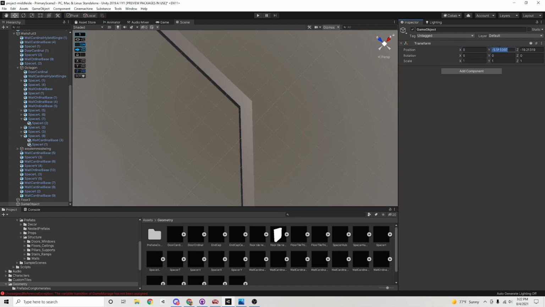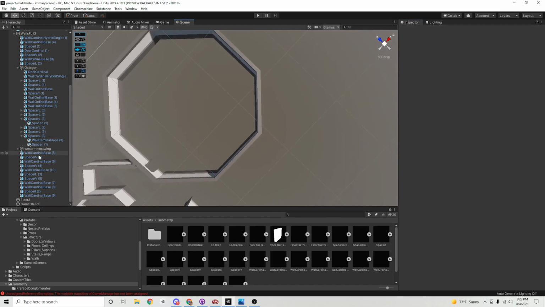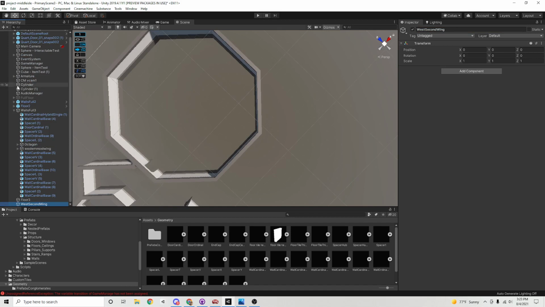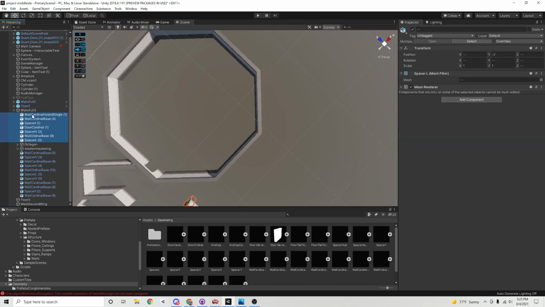Zero it out. And call it West 2nd. We'll come up with official names for all of these wings eventually, but right now, this'll do.